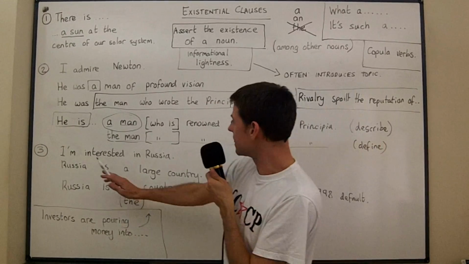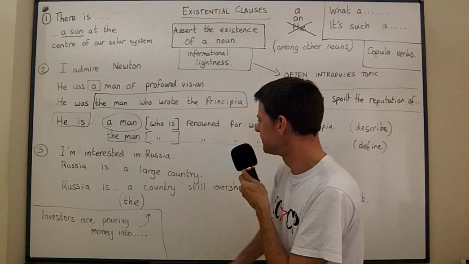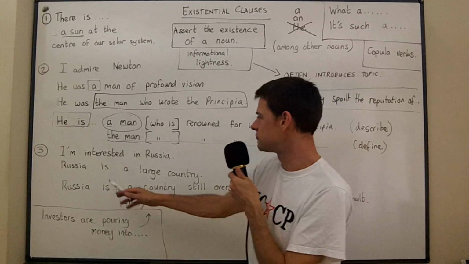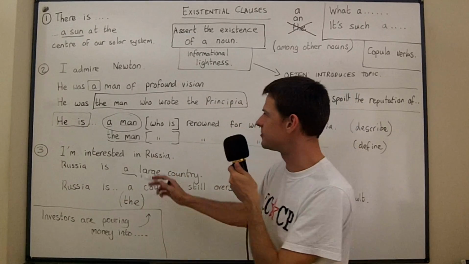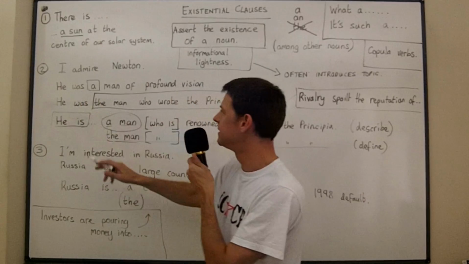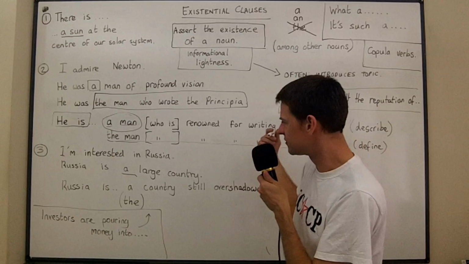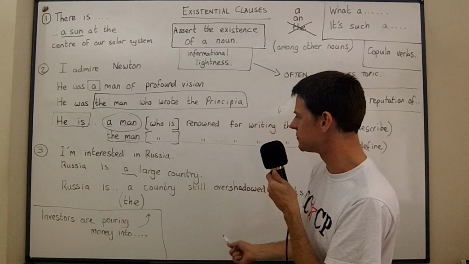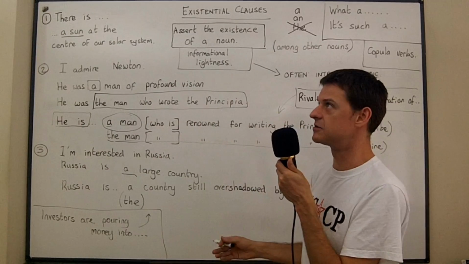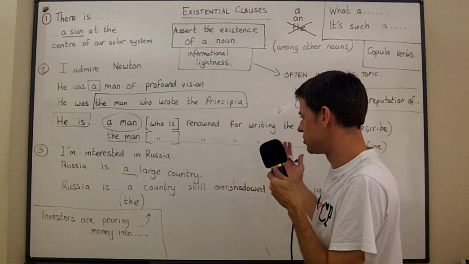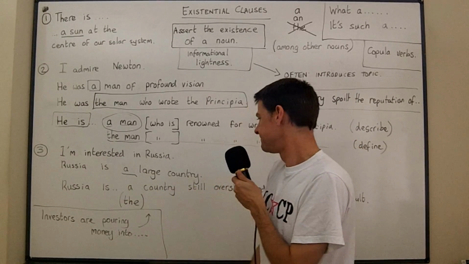Okay, let's have a look at a different topic now. If I say something like this, I'm interested in Russia, and then I give a description of Russia. Russia is a large country. It really must be a, because I'm giving a description, just like this one must be a, would never be the, because it's too informationally light, and so I would just have to say Russia is a large country. Russia is a country located to the east of Germany, whatever. It would still have to be a.